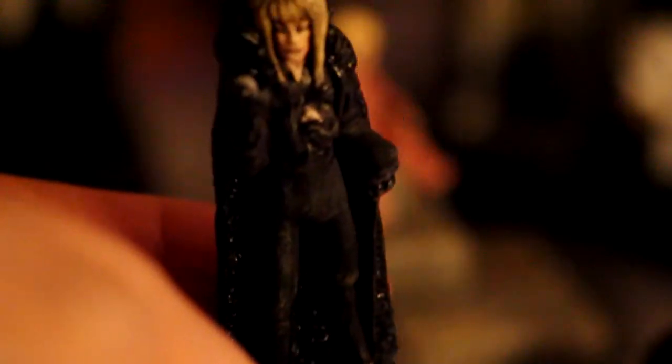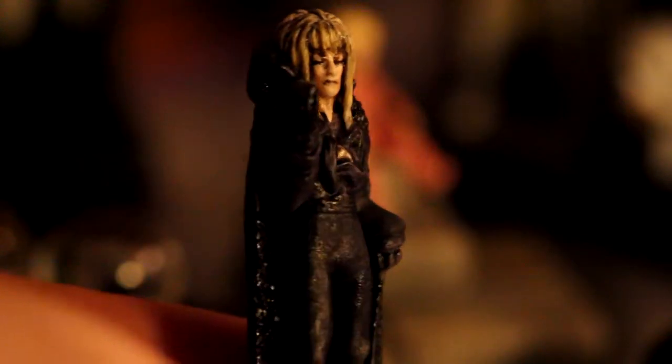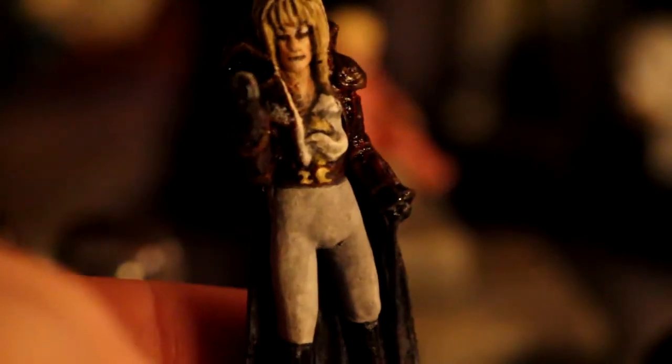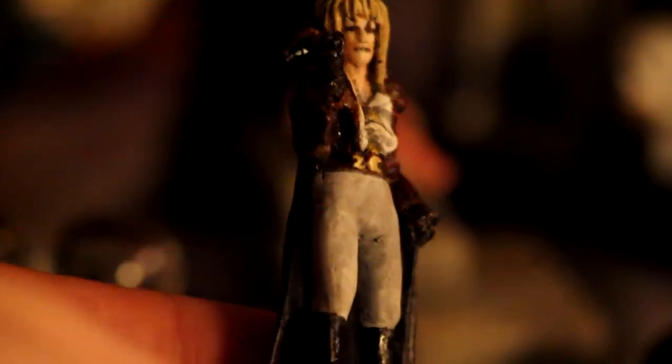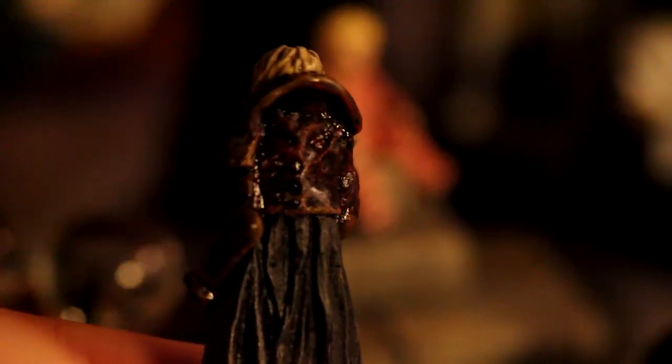He also made me another Jareth figure by doing a resin cast of my original one. He made the confronting peach Jareth and I love the effect that he's done at the back with the jacket to make it look leather-like. Overall I just love the colour scheme that he's done for it.